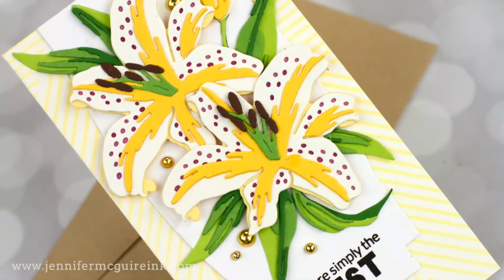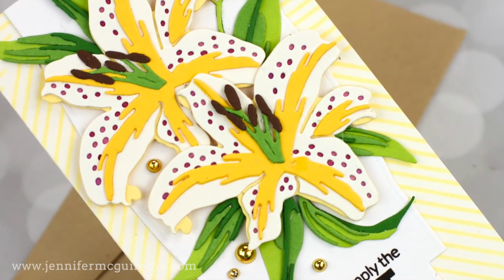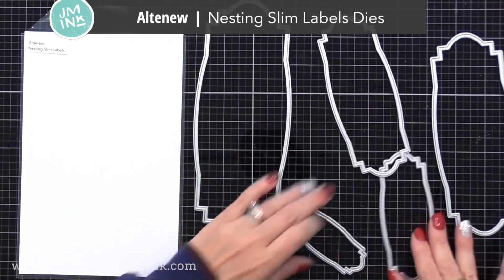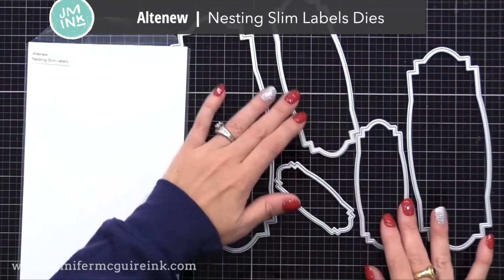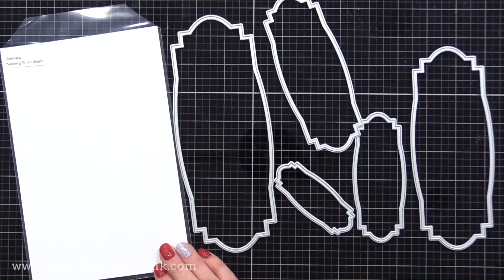Okay, let's make this card where I put lots of lily die cuts on it. I just thought they were beautiful, and this would be a fun design. So I'm using the new Altenew Nesting Slim Label die set. These are great because they work on cards all the way up to a full slimline.